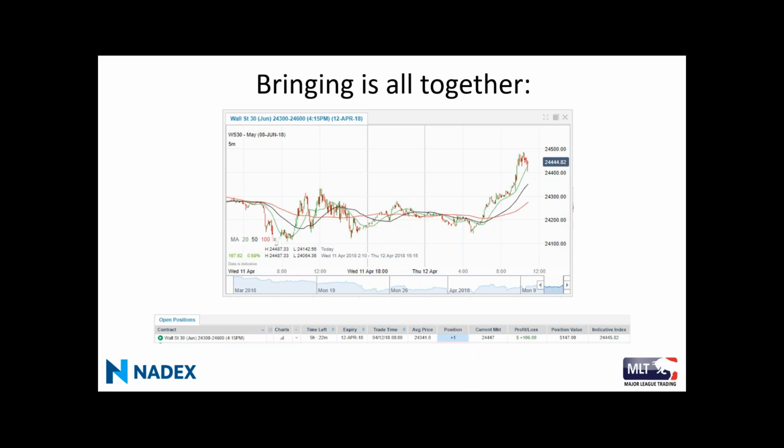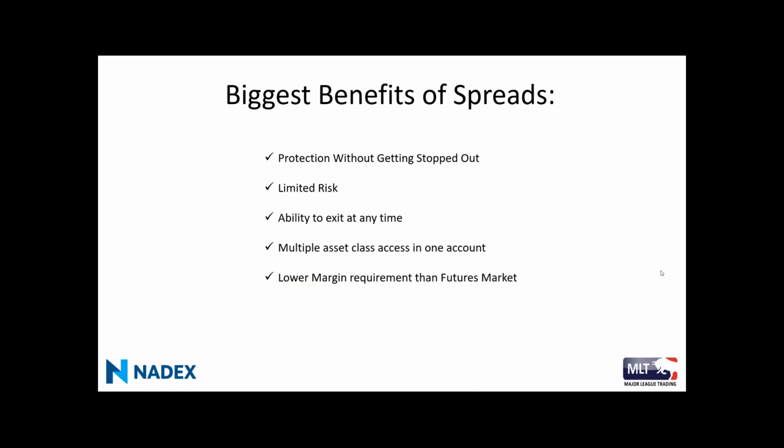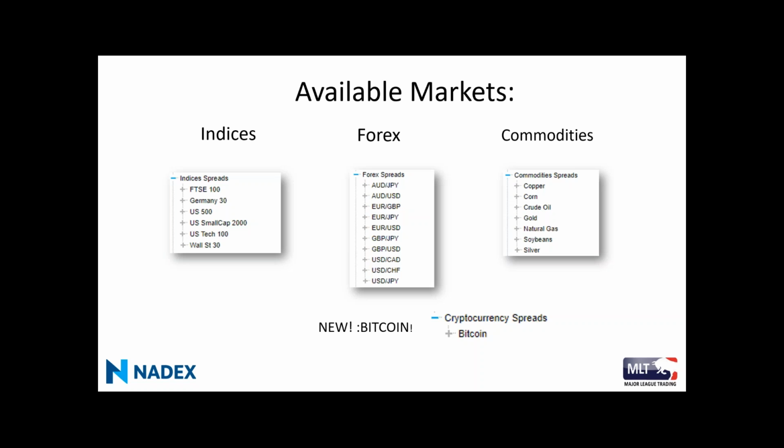All right. So with that being said, that kind of concludes what I'm going to cover today as far as why you should be adding them. I'm going to leave us on the benefit slide again. Biggest thing is, remember, you cannot get stopped out with these things. Your predefined risk going in is the most you can lose. The fact that you can trade anything out there, with indices, currencies, commodities, and Bitcoin, inside of those predefined ranges is kind of a huge benefit. Like I said, I would look at everything if I were you, and find the opportunity that best suits you.